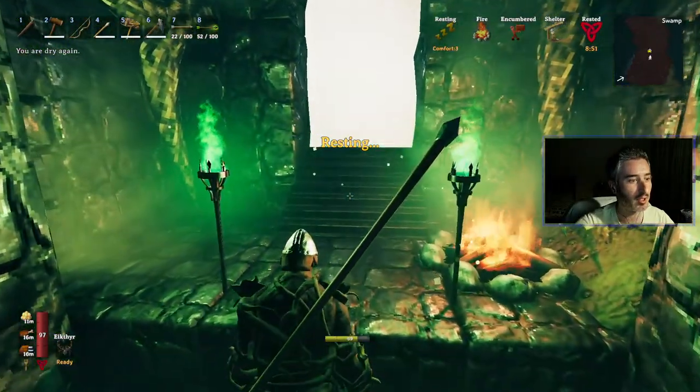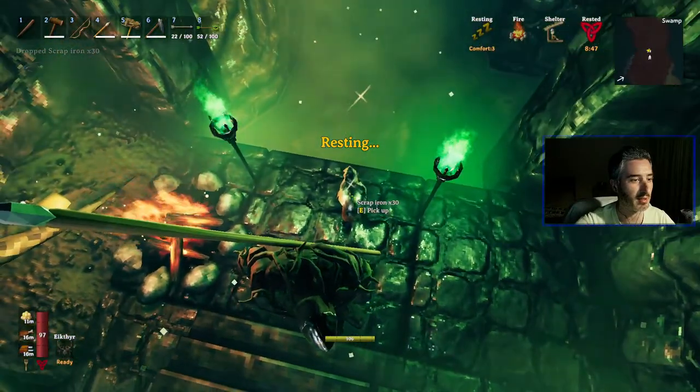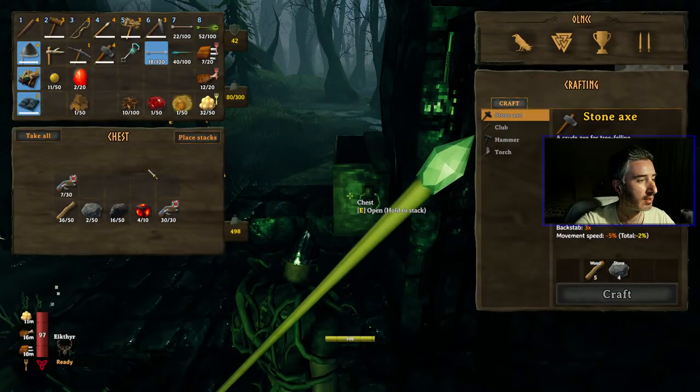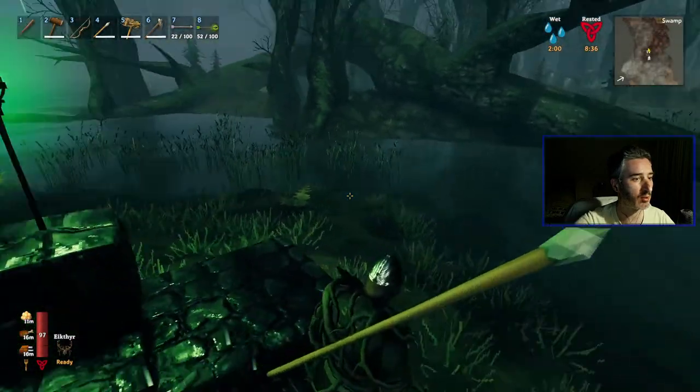He found the door. Throw the iron there. Look how the whale flies and jumps. That's awesome. It's an iron carrying whale. There we go. 37 already. This script is a good one. Yeah.